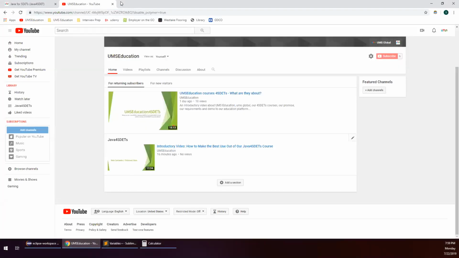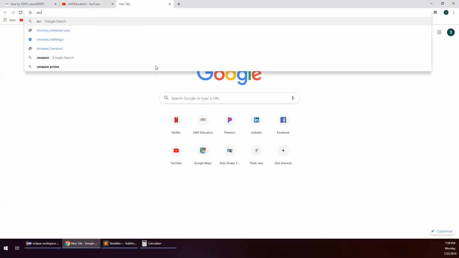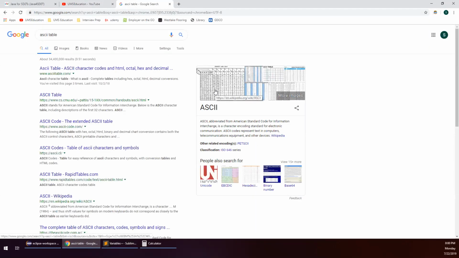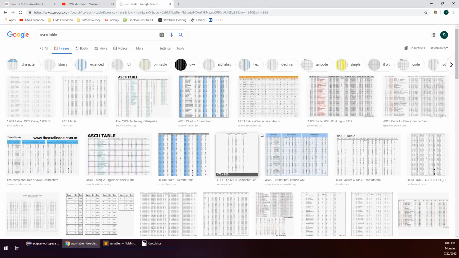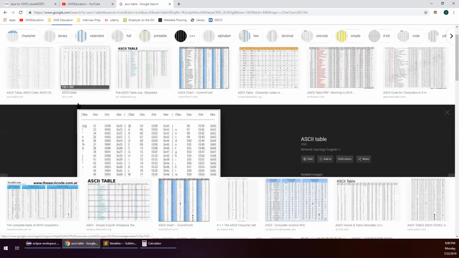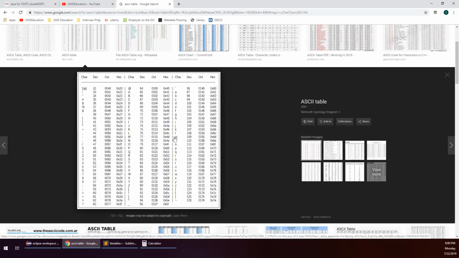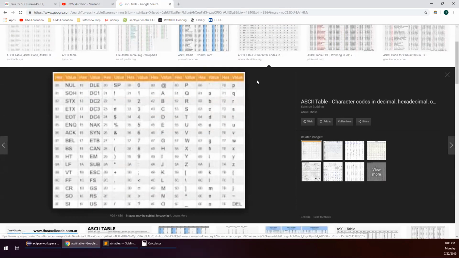Let's go to Google and search for ASCII table. Let's go to images. Let's find one quality ASCII table here, which I can zoom in on. Now, this is too confusing. Yes, this is something that we need.